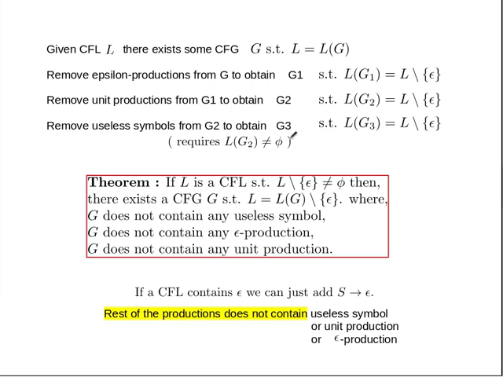Okay, so we have said this before in the previous two lectures. Our final goal is to remove all these unwanted features from a given grammar and obtain an equivalent grammar. So far we have shown how to remove useless symbols and epsilon productions. So today we will define unit production and show how to remove these unit productions. Then all this will be complete.